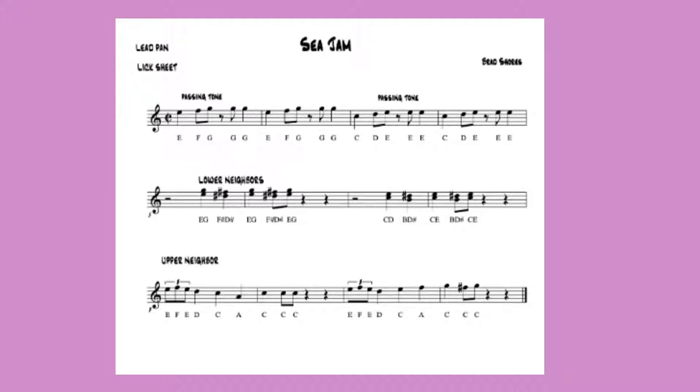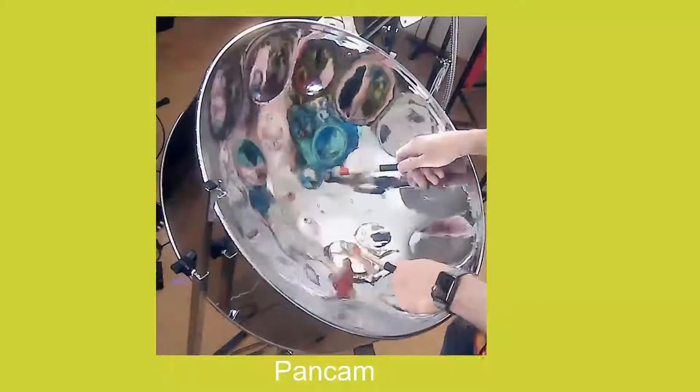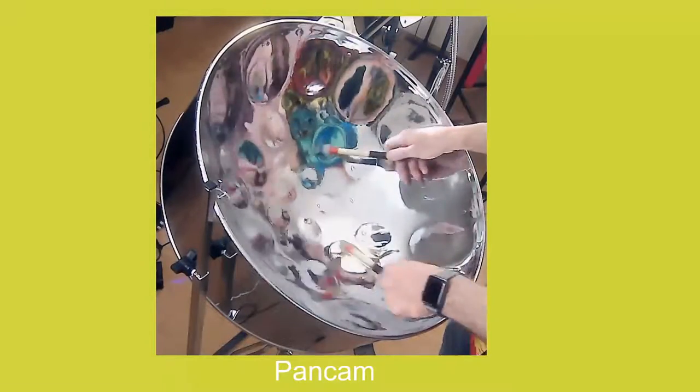And then the other one, well, it's also Yellowbird. Yeah, it's Yellowbird. I'm glad I played that right. Okay, so the other one is C, E, and then B and D sharp. So you have the first one, or it's written this way, and then the second one is. You could do the E and G back and forth, or you could just do one.